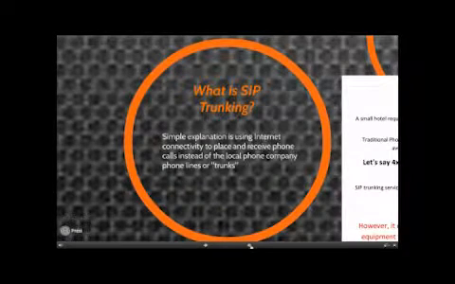So what is SIP trunking? Like I said, we're going to keep this real simple, and the simplest explanation is instead of using the traditional telephone company to get our local lines and our connectivity to the outside world, we're now bringing those lines in over the internet. So it's a different way of getting things done in this world of bandwidth right now that we're in, and it has a lot of advantages. It has a lot of things to talk about.